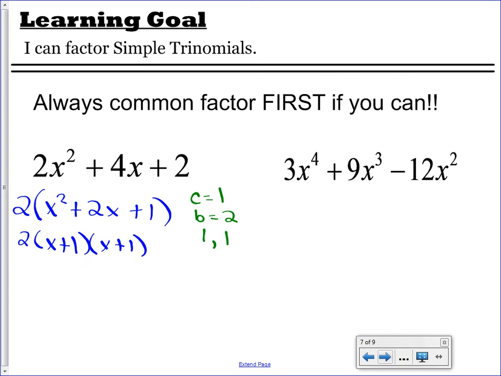Okay, so notice that I have to carry down this 2. This 2 just doesn't disappear. I factored it out, so it has to always be there. I can actually simplify this one step more. How could I rewrite this? Nathan? Does anyone have any questions about this? Okay, what about this next example? Yes, Austin. You okay? Okay.